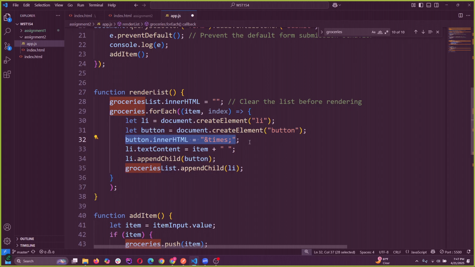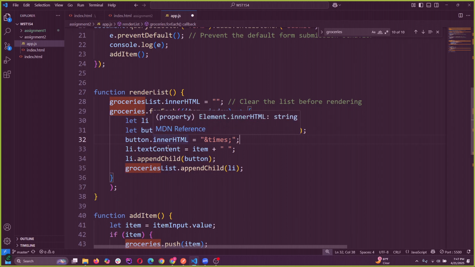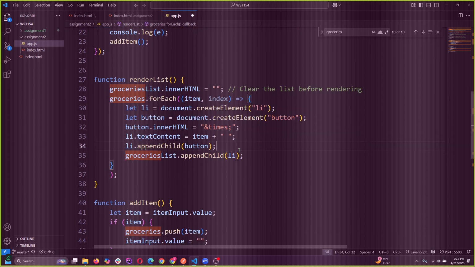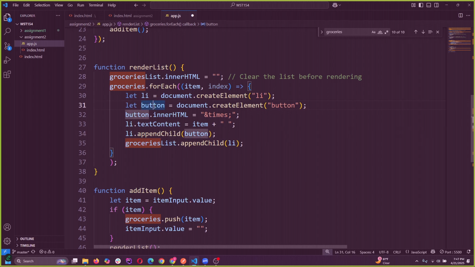Because each item is going to have its own button. As a button, we click the button, but removing the li is not going to be our solution.